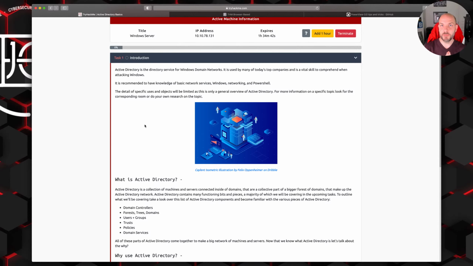It makes management, logging, and auditing of users and services within a Windows environment centralized and a lot easier than if you had to create individual accounts for every single user in your environment on all of the different types of devices. That would suck. I've been in some environments like that before. It's not pretty. It's not a lot of fun.